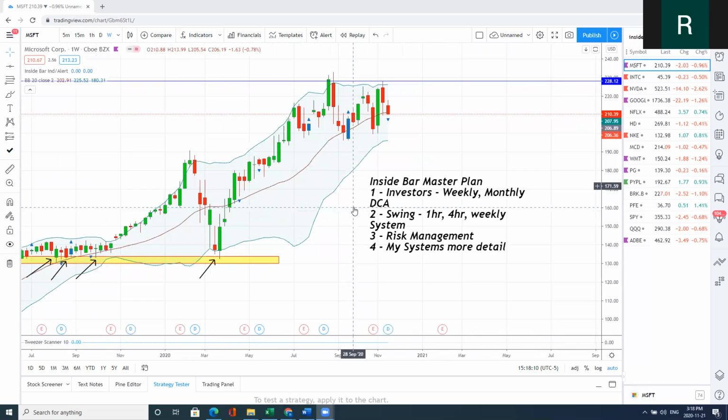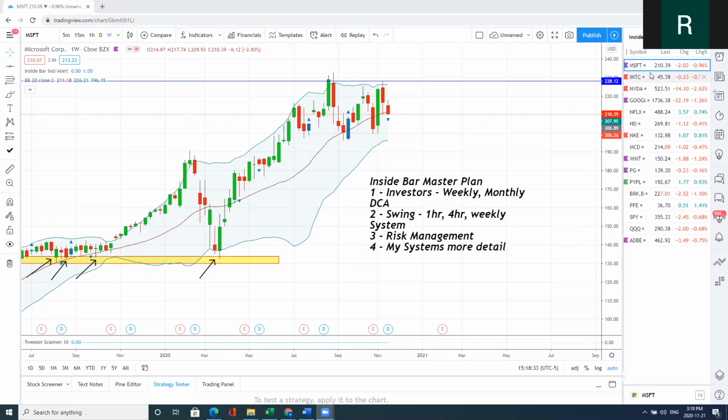Right. And if you have a situation where you're making a monthly or weekly income and a certain percentage of that you can put aside, this is the best strategy to do that. So how I would do it is I would split it across many different stocks. These ones that I have here in the corner are the ones that I shared on my Twitter that I find really work well with inside bars.